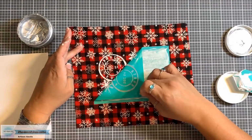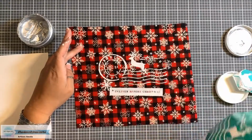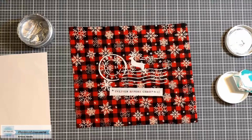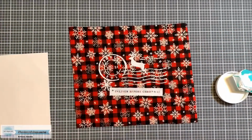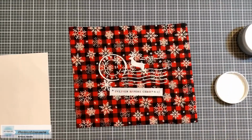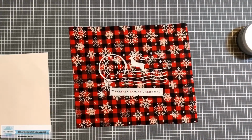Oh, look at how pretty that is. I love how that came out. So I do have a container of water over here to the side, but do you see what that silver did to the white? It kind of knocked the brightness back a little bit, but oh my goodness, look at that silver. And it actually works perfect with this fabric, because if you notice, the snowflakes are silver and then like an off-white.